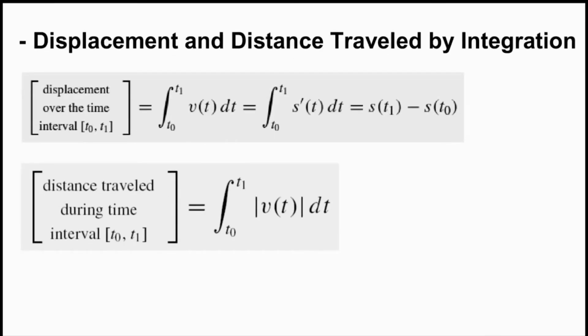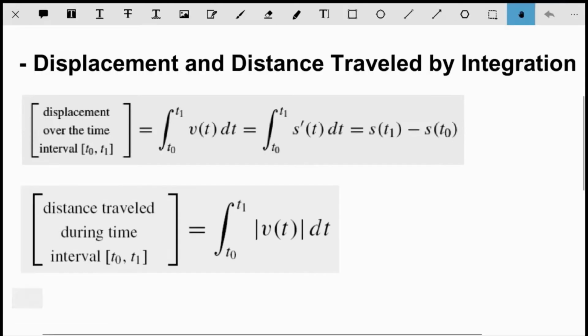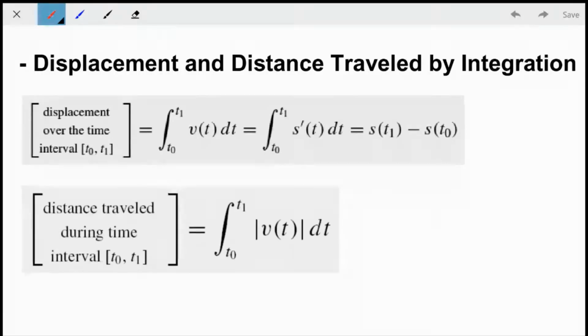Okay, so in addition to that, we've discussed displacement and distance traveled a little bit in a couple of the previous sections. When I talk about integrating a velocity function, remember that's just a rate function. So when I integrate a rate function, I'm getting the net change in whatever that function is measuring. So you can see here, I've got my velocity function being integrated, and notice what ends up happening: position at time 2 minus position at time 1. That's the net change in the position.